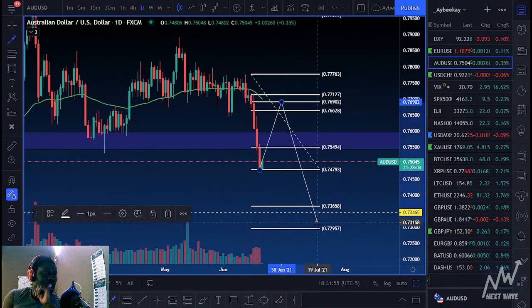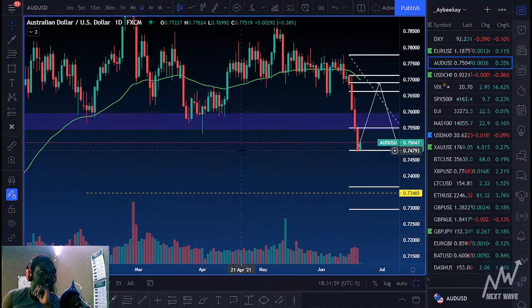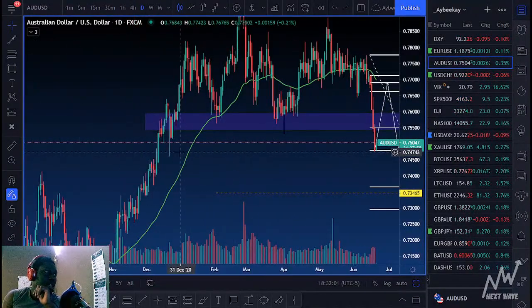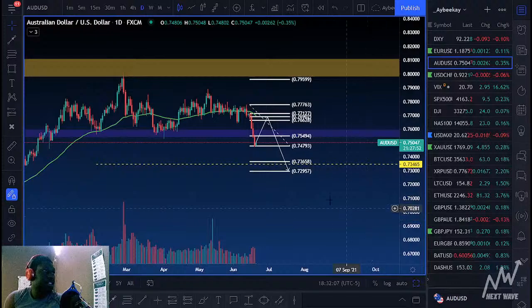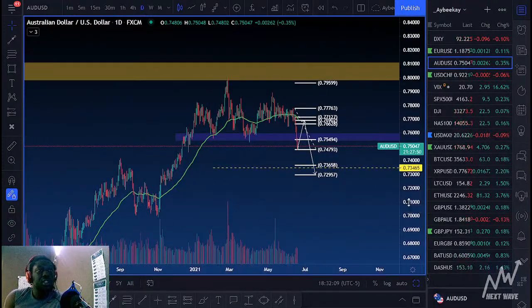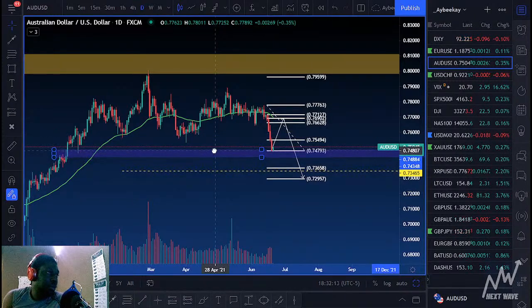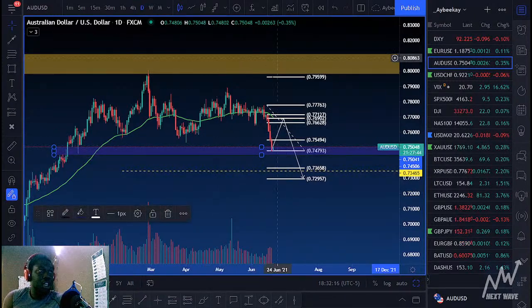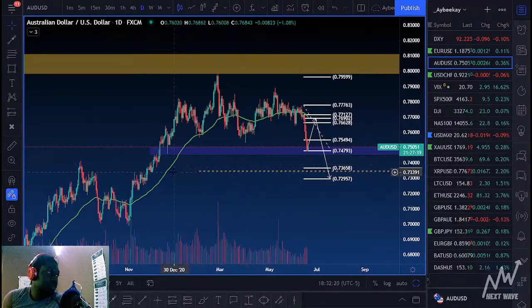Not such a long time, but the last time price was at 0.74793 was back where it left this wick in December of last year. So it's been well more than 6 months since price has been at these levels. What price could easily do is reject off of this and then continue going to the upside, right? Because we still have to take that into consideration.